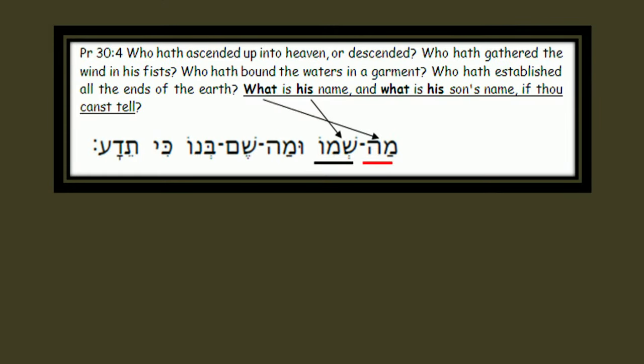Here is Proverbs 30, verse 4, where it says, who's ascended into heaven or descended? Who gathered the wind in his fist? Who bound the waters in a garment? Who established all the ends of the earth? What is his name, and what is his son's name, if you can tell?